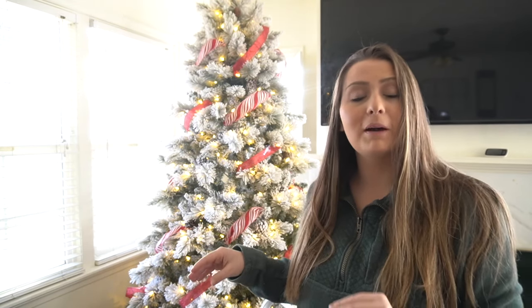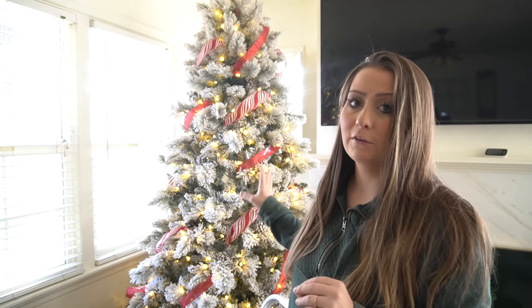Now that all the ribbon is placed, I probably will still mix and match with it and fix it. But for now, the next step is, if you have signs that you want to add, go ahead and add those now. Since I can't find mine, I'll probably add them later. I probably needed more than what I had anyway for this large of a tree, so I might just skip those this year.